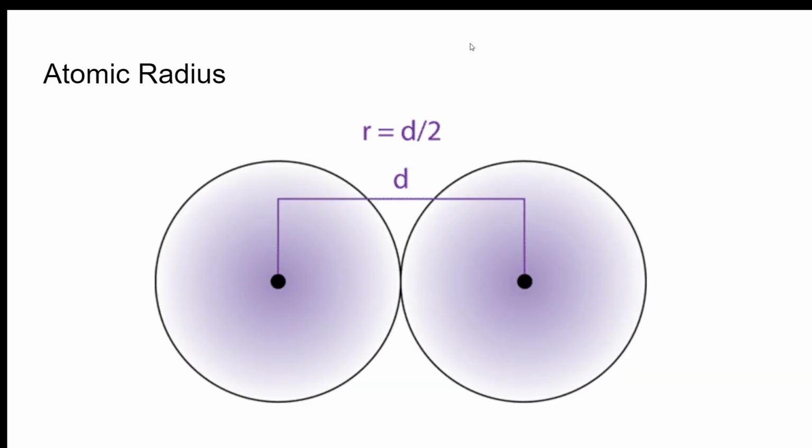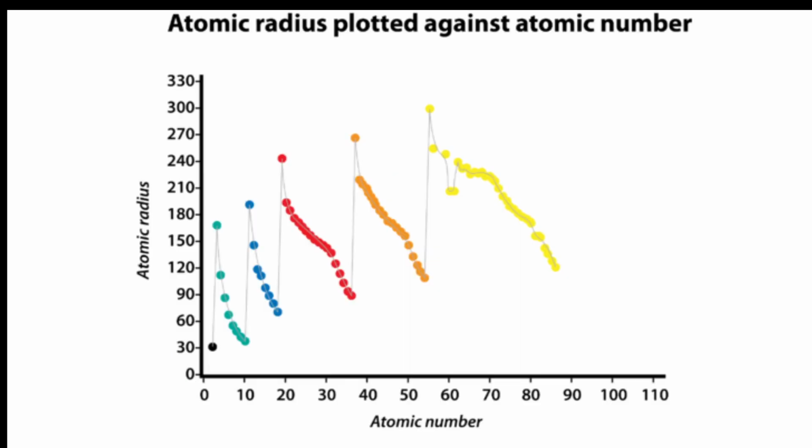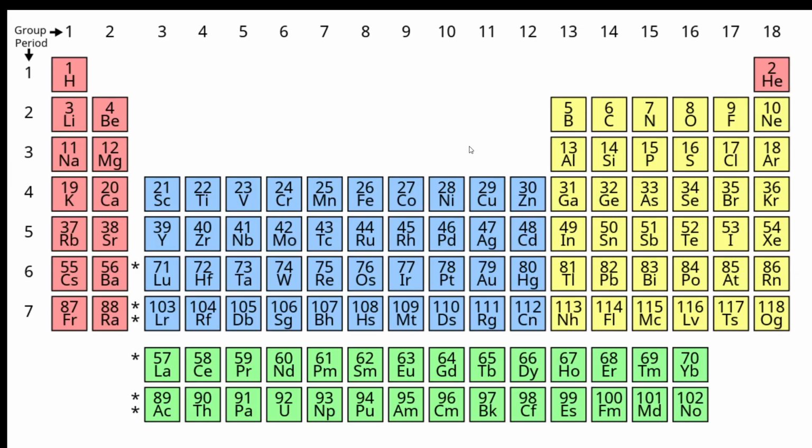And atomic radius is going to be something that follows a trend where it relies on us to go ahead and look at the elements on the periodic table. So what happens here is that as we go from left to right, our size is going to decrease along the periodic table. And then as we enter a new energy level, that size is going to increase. So what we typically see is that as we go from left to right, we're going to get a small decrease each time. And then when we jump into the next energy level, we're going to get a big jump in size, and then we're going to slowly decrease in size.